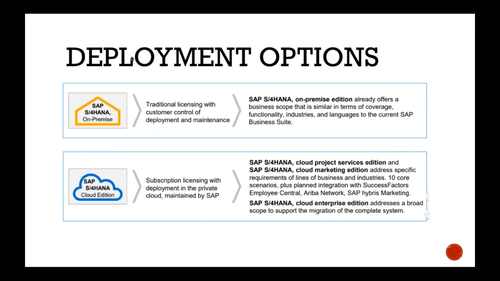If you are going for 1809 today and tomorrow SAP comes up with 1902, you again need to invest time, effort and money in upgrading your system. But if you are going for cloud, it is SAP's responsibility to upgrade the system to the latest one. You will not be charged anything separately for that. So that is one of the benefits of cloud.